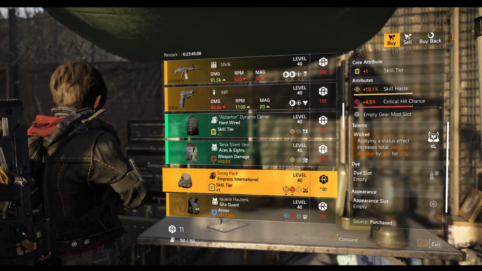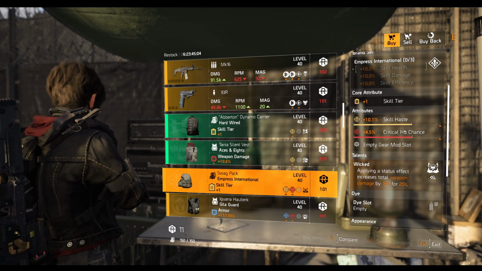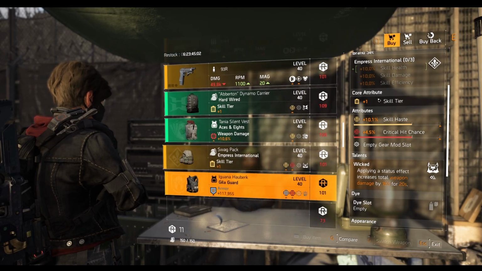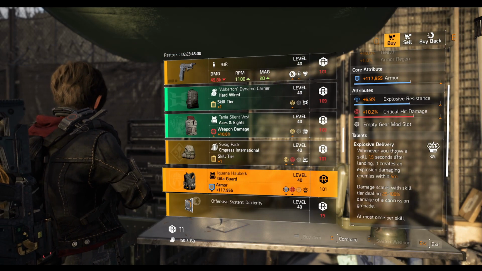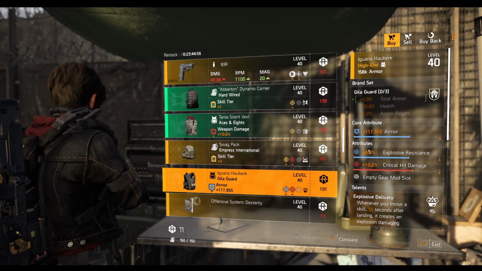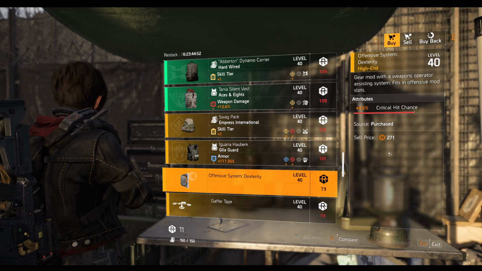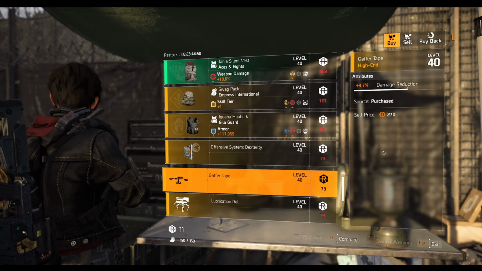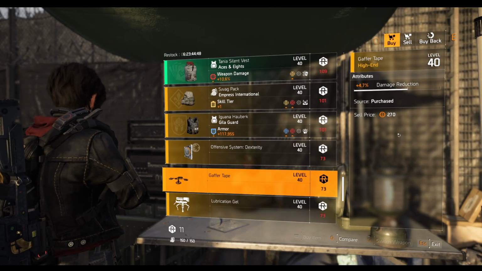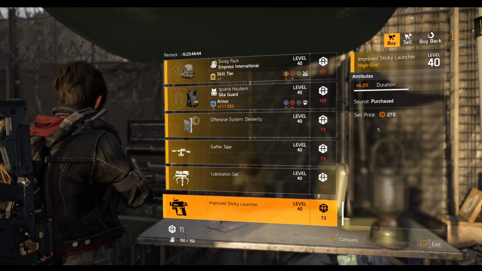The Emperor's International backpack with Wicked talent, crit chance of 4.5% and skill haste of 10.1%. Have the Gila Guard chest piece with Explosive Delivery as the talent. We have 10.2% crit damage and 6.9% explosive resistance. Then we have the offensive system mod, which is 4.6% crit chance, a drone mod, which is 4.7 damage reduction, a turret mod, which is 4.2% burn damage, and then we have a sticky launcher mod, which is 6.2% duration.